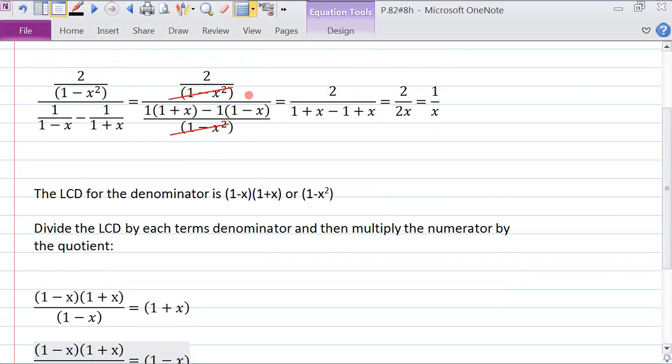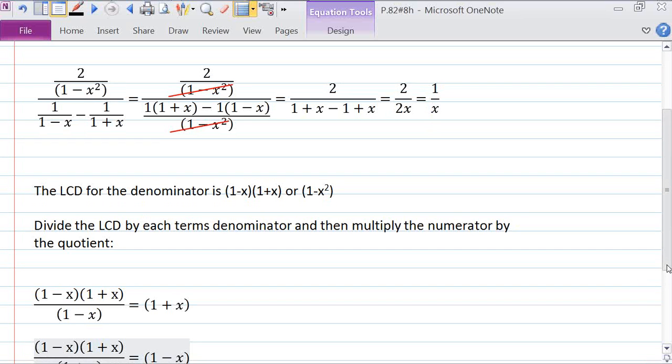So then, again, the denominators in a complex fraction, if they're identical, can be canceled for the reason we gave in the last problem. I have 2, which is this 2, over 1 plus x here, minus 1 plus x here when I remove the bracket here. Minus 1 times 1 gives me minus 1. Minus 1 times minus x gives me plus x. So I now have 2 over 1 plus x minus 1 plus x. 1 minus 1 is 0, and the x's sum to 2x. The 2's cancel, and I'm left with 1 over x.